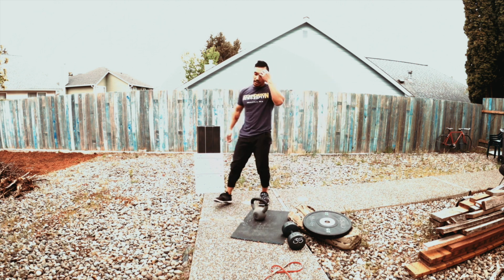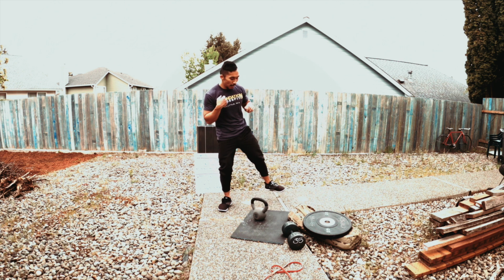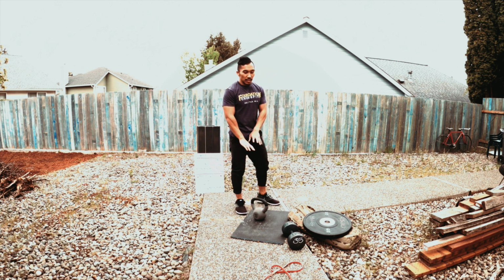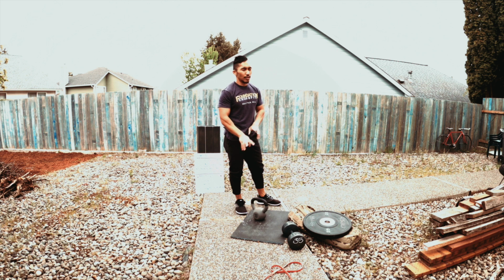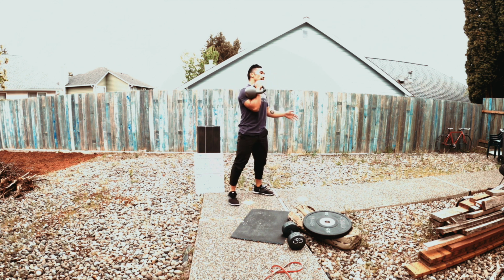Then shoulder to overhead. So if I go with these objects in reverse order, you should see what we're looking for. The goal here is we're already at shoulder level. We established what that looked like earlier with that ground to shoulder movement. Now we're going to get from the shoulder position to the overhead position. I'm going to just demo it once, or the two options here with the kettlebell. You have to do one more clean.